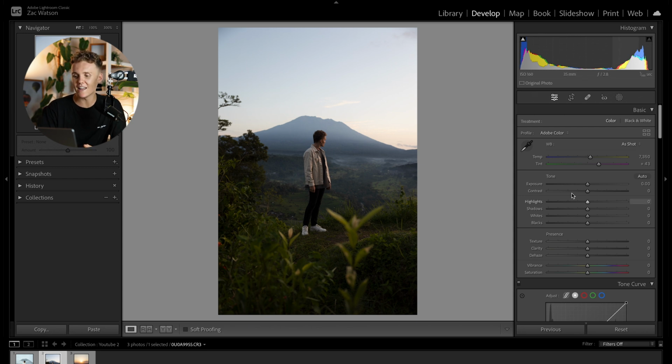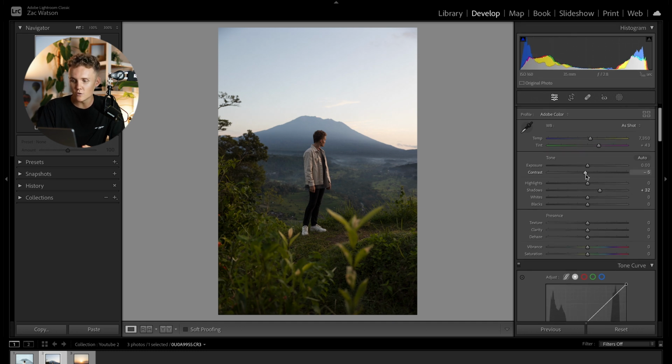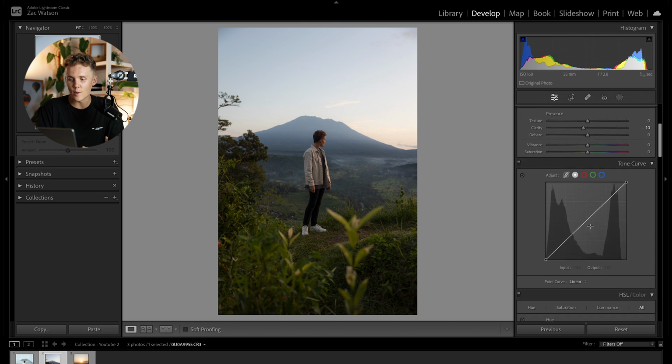Anyway, let's start in the basic tab here. So first things first, I'm gonna increase the shadows a little bit. I'm a little dark there. We're going to drop the contrast just a little bit, and we're also gonna drop the clarity. I love dropping the clarity on photos. I think it just adds a little bit of sauce in there. It softens it up. Sharp photos are everywhere. This is something I do on all of my photos. We are gonna decrease the highlights just a little bit, and I'm gonna be happy there.